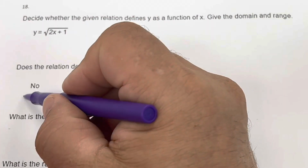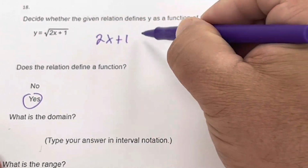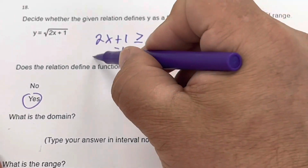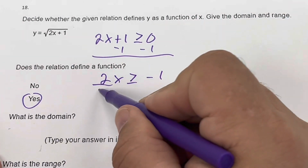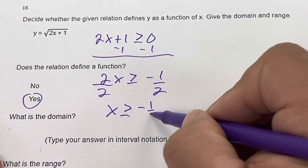Yes, the square root is a function. I'm going to take the guts, 2x plus 1, and make it greater than or equal to 0. Subtract 1. That's going to give us 2x is greater than or equal to negative 1. Divide by 2. So x is greater than or equal to negative 1 half.